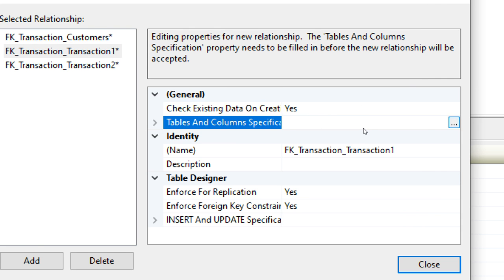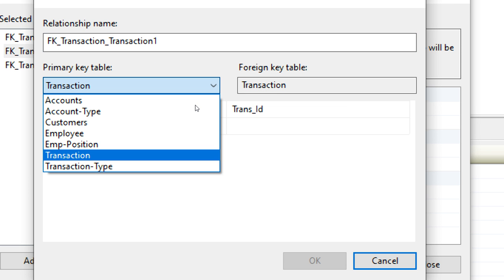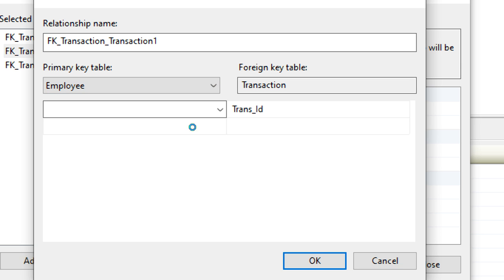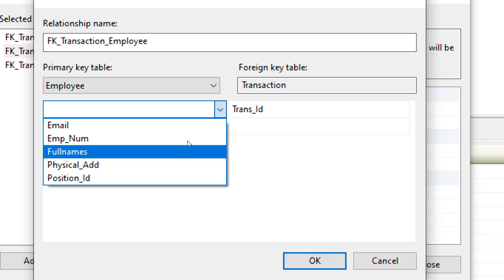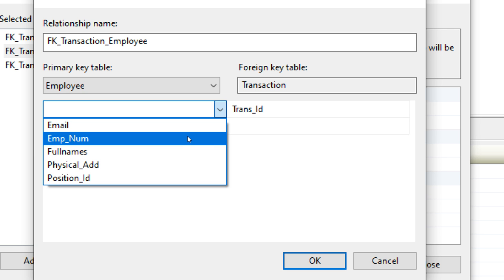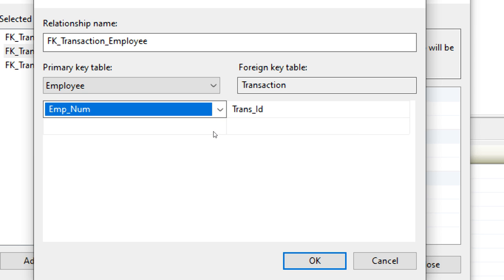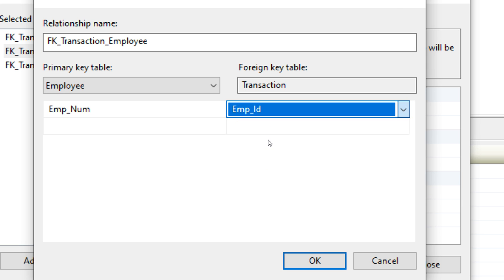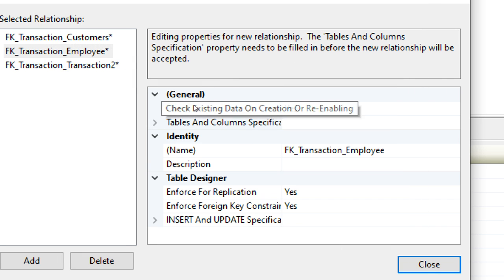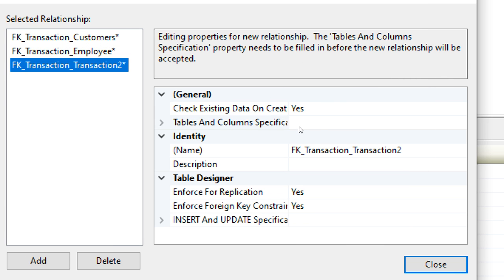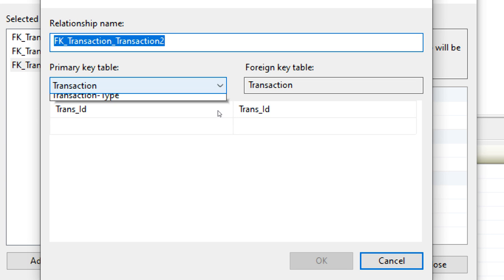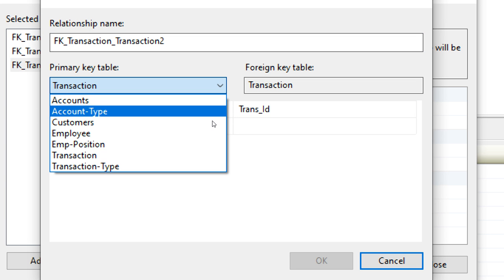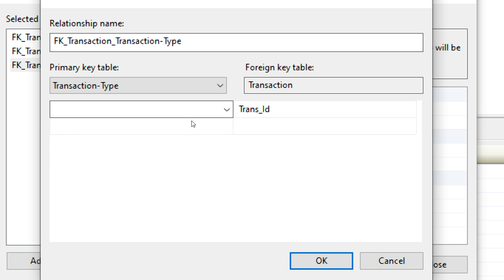You pull up the same thing. This time around I've done customer. Let me pull up the employee. I'm pulling them as an employee ID. Ooh. You see, now we've got a mixture here. The other one, I'm calling it employee ID here. But it's fine, as long as we are able to link them. Then we come here to the last one. The last one will be for what? Transaction ID, right? Which will be coming from transaction type. So we'll pull up transaction type ID.